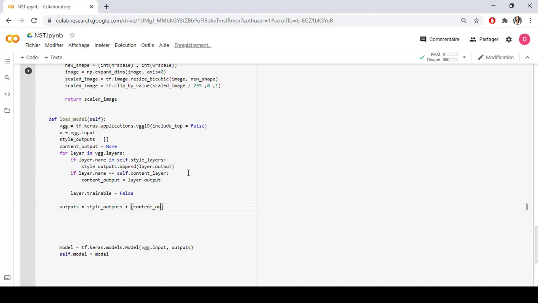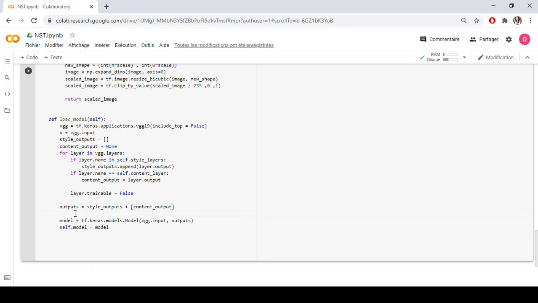So here I'm adding the elements of the two lists. So I have my final output, and then I'm going to construct my model with the VGG input and the output.